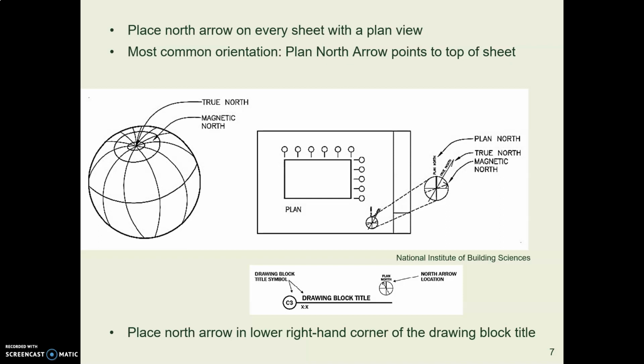Now there are some buildings where maybe they're long and narrow in such a way that you really have to rotate them so that you have east or west at the top. That occasionally happens, not very often, but you might encounter that. In your north arrow, you can either just have north, which many people do, or you can indicate where is plan north and in relation to true north, and that's what this National CAD Standard arrow is illustrating.